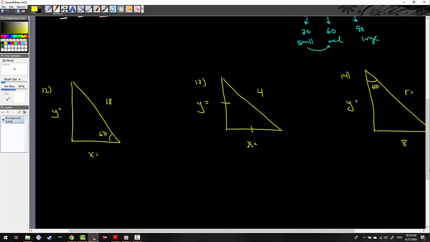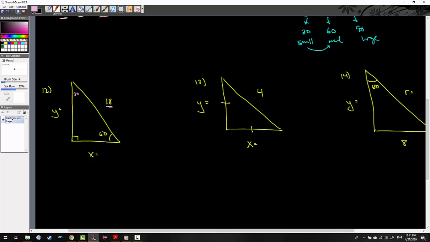And here come the final 3. So here comes number 12. First off, identify the type of right triangle that you're dealing with. This is a 30, 60, 90. How do I know? One of them's 60, so the other one's got to be 30. So I'm going to kind of fly through this problem a little bit, but before I do that, notice the side they gave you. They gave you the hypotenuse side, which means you're starting off with the largest side.